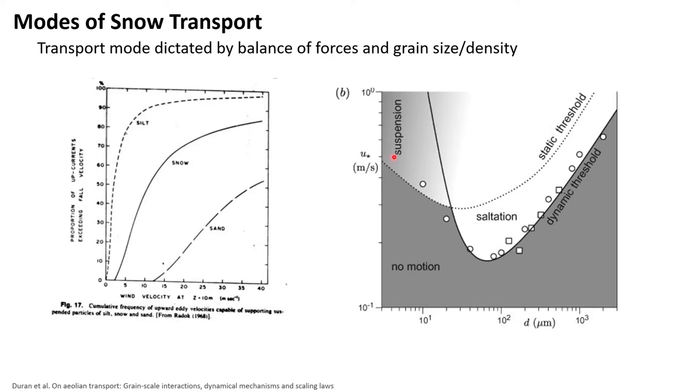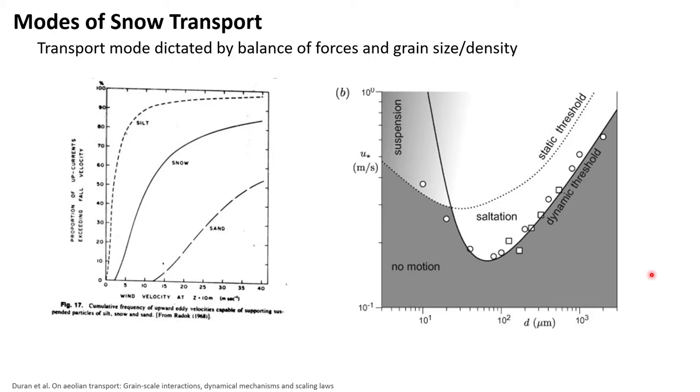And so you can see when you have really small grains down here, this is a log axis here, so small grains on the order of single microns, then when you hit the critical velocity of wind, you can get these things up in suspension. Below that you don't have much motion, but then as particle size increases closer to 10 microns, we hit a saltation regime, and then we sort of have a balance of other things. And what this is showing essentially is that we don't typically have individual snow transport regimes that are operative. We actually have a combination of lots of them.